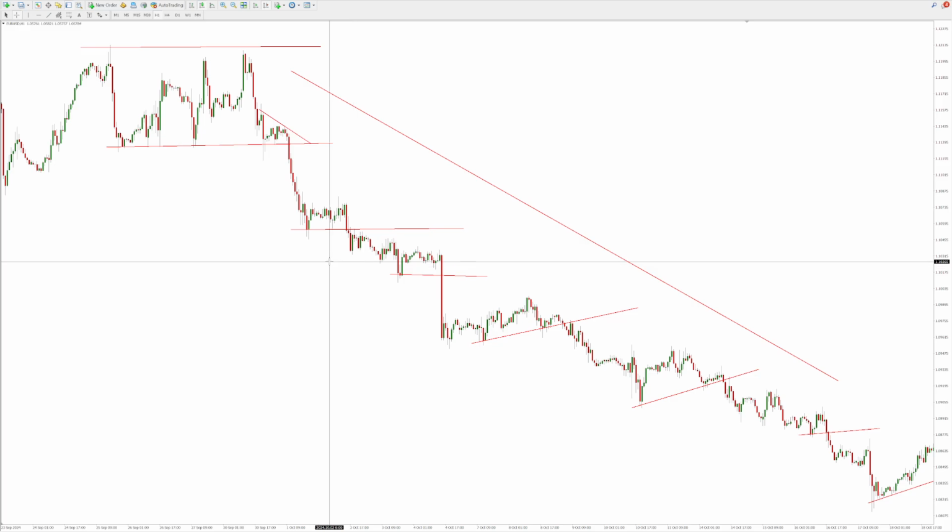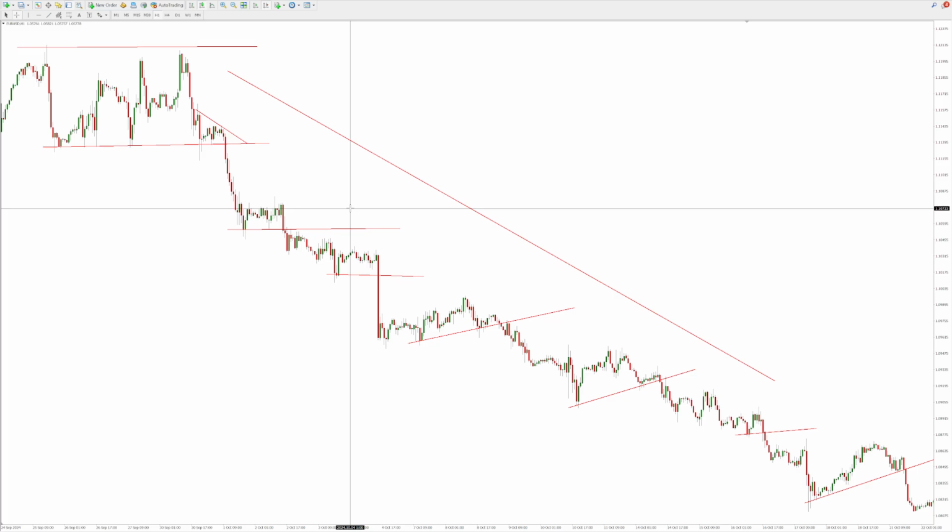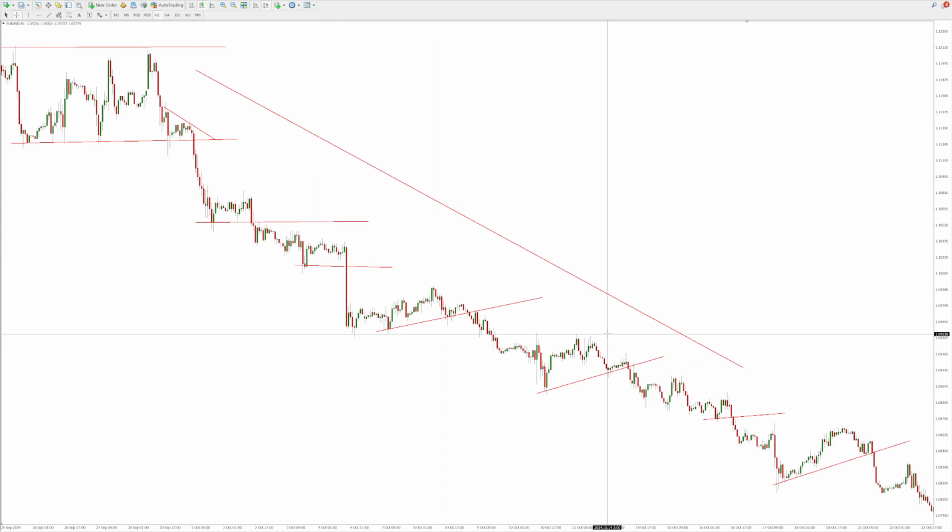My main thing against that is that with a 15 pip take profit, chances are your stop loss is going to need to be at least 10 pips. With spreads and slippage, there's a good chance if you're any tighter, you're just going to get taken straight out of your position and lose straight away. So when you trade in longer term time frames and look for big trends like this, you can capture hundreds of pips, or you can get your 15 if you insist as well. The key thing is timing your entry.